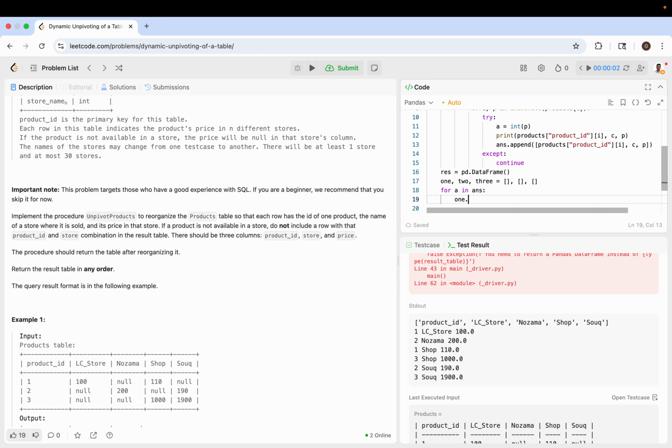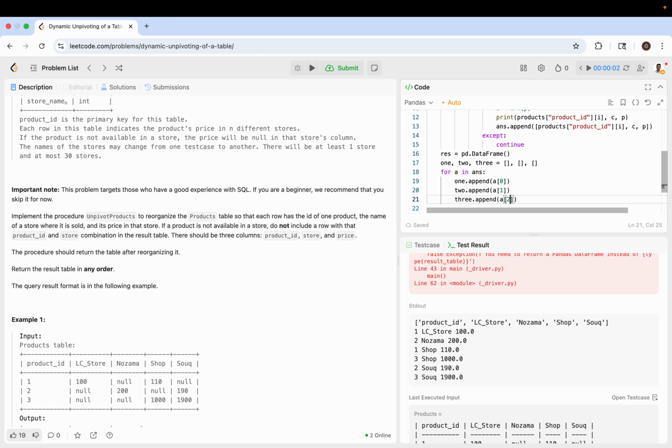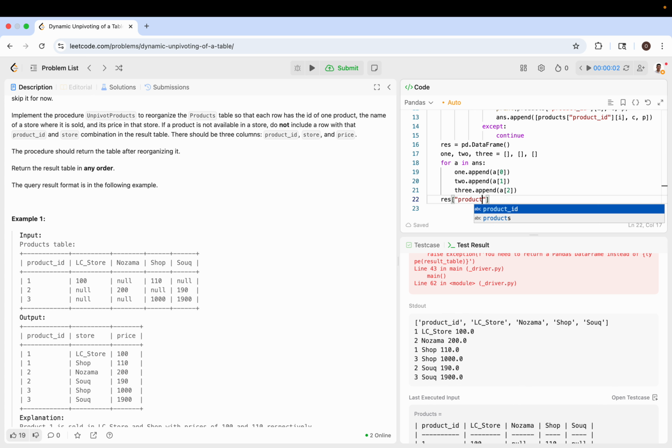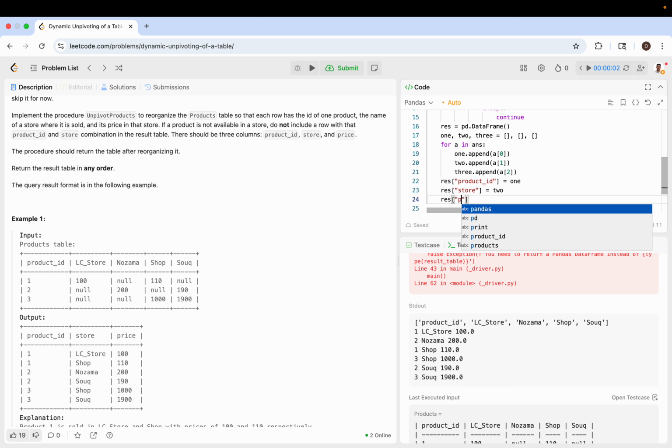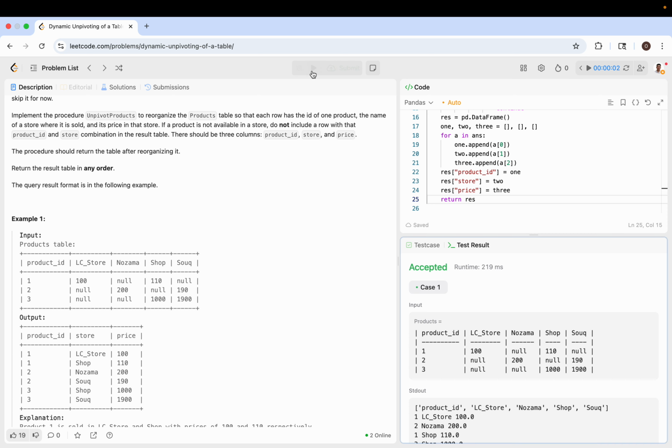No sorting needed, so it makes things simple. Append a of 2, and then set the product ID equal to 1, store equal to 2, and price equal to 3. Okay, let's return the result and run this.